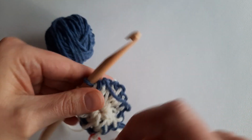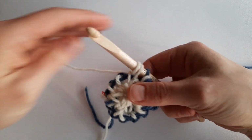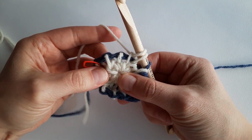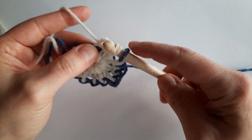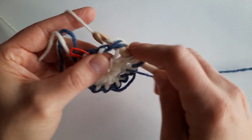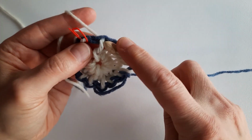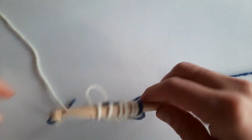Three loops left on hook, turn again, and you only have 2 stitches left from round 1. So again, you make a twisted up and then a twisted knit into that same stitch, and then in the next, a knit and a simple. That's it for round 2.